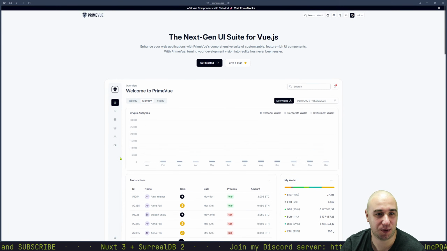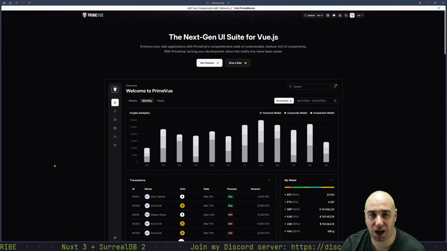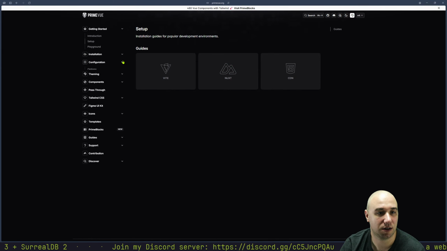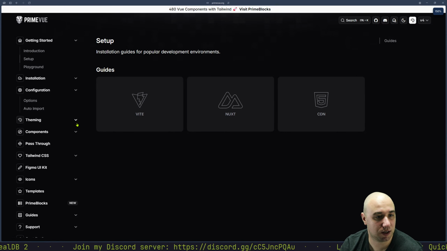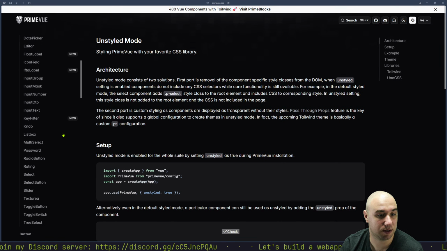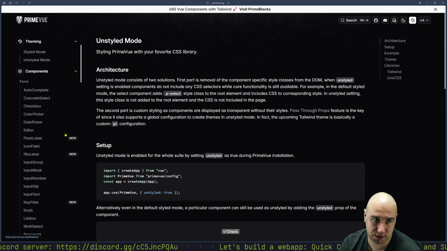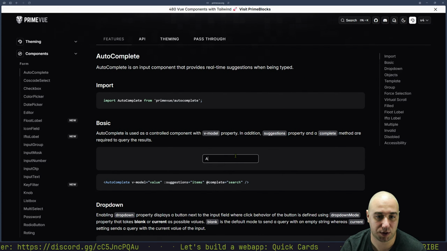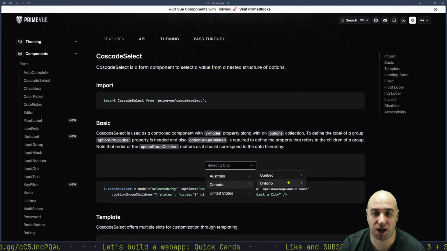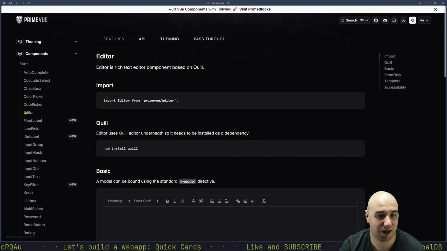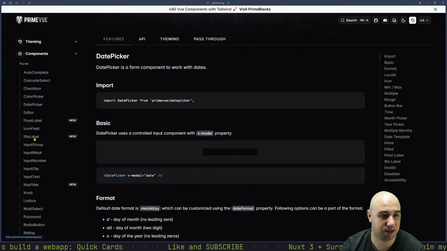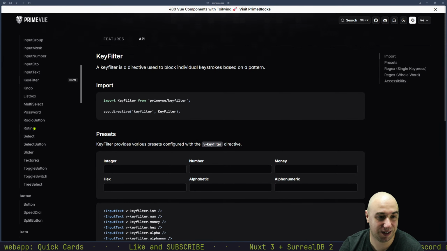Okay, so let's look at the documentation. What's going on? Wow, that's bright dark mode piece. I mean, this looks pretty, right? Okay, installation. We have configuration and all that stuff, so that's good. Theming, we should have styled mode and unstyled mode. Interesting. And then we have components. And I recall this had tons of components, absolute tons of components, for all the autocompletes, right? That's actually great. Cascade select. Oh yeah, come on, look at that. This is fun. Whole WYSIWYG editor that nobody likes to use. Color pickers. I mean, this is the best you can get, in my opinion.